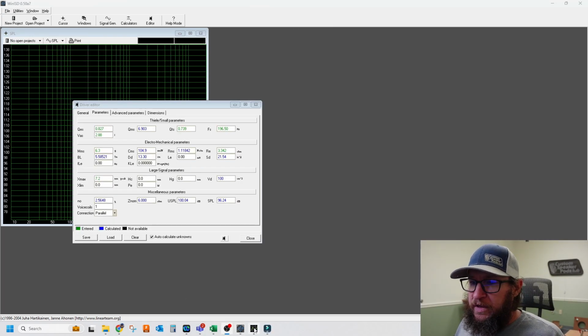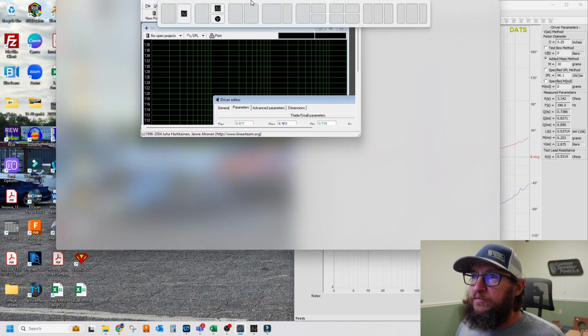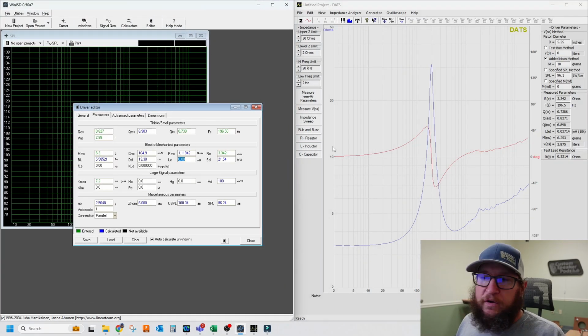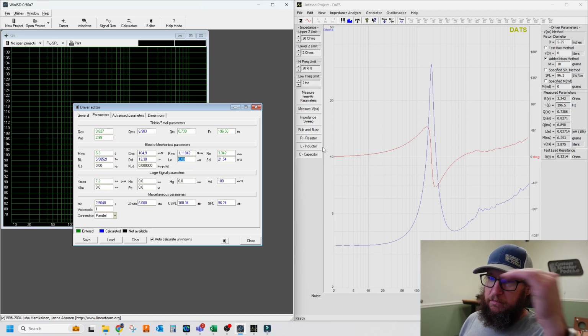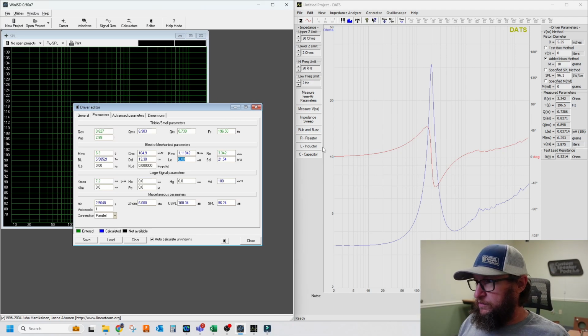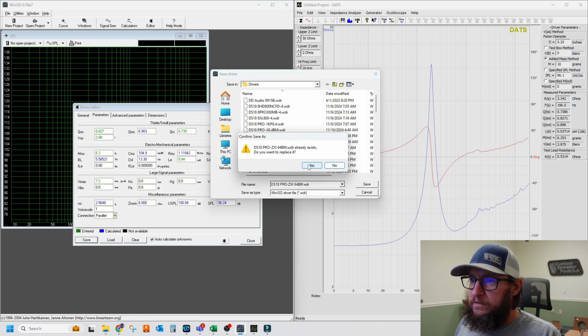And don't forget to put the LE value in. This is kind of an important one. A lot of manufacturers don't include it. But for our purposes, and that's another reason I'm using the DATS, I'm going to get that information. That shows where the high-end roll-off is. 0.03714. Okay, and then we'll save. Save it, overwrite it.